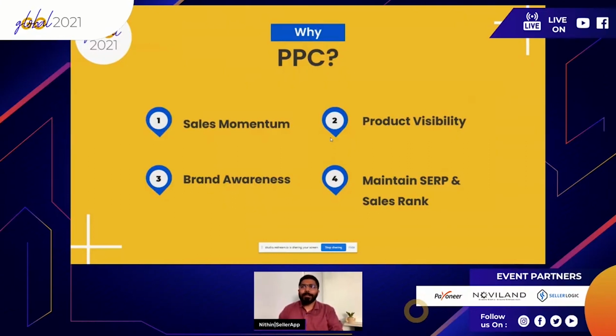Everybody knows that the attention span of customers on an e-commerce platform or anywhere online is very little. Personally, when I'm searching on Amazon or on Google or anywhere online, I wouldn't be spending too much time going through different pages. I'd rather change the way I search, right? So Amazon PPC gives us an opportunity to target multiple keywords and multiple products for which we want our products to be visible when consumers are searching for products.